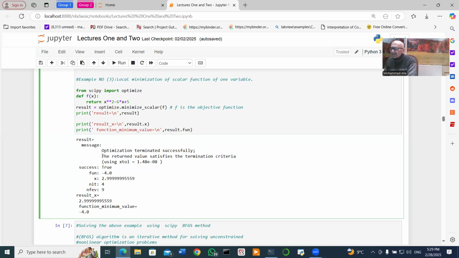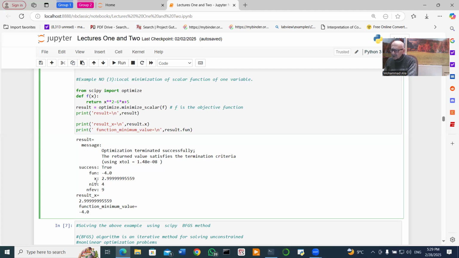You will have a message telling you that the process has terminated successfully or unsuccessfully. It gives you the value of the function at the minimum, which is -4 here.